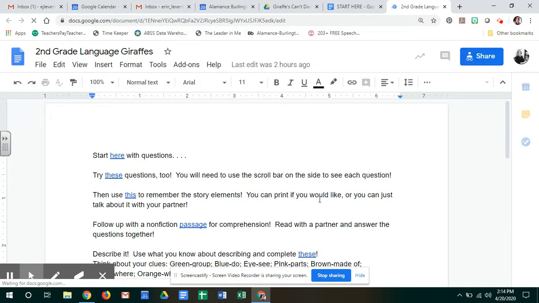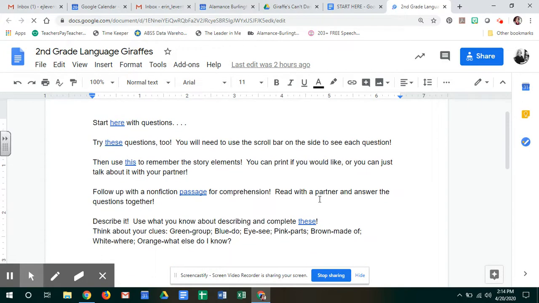And then underneath this, it's going to tell us that we've got lots of things that we can choose from. And don't feel like you have to do everything all in one sitting. You don't even have to do everything at all. You can just do a few of these things. And then I'm going to offer some office hours that I can do these things with your student through Google Meet, which will be a lot of fun for both of us. I tried that out before spring break and had a really good response to it with several students. So it's a really nice option for you.